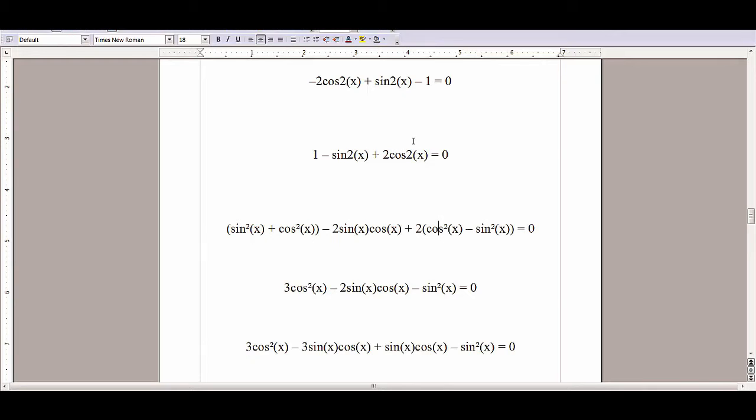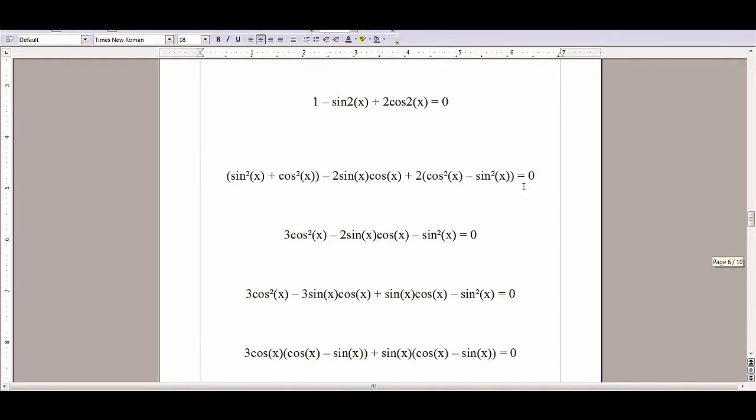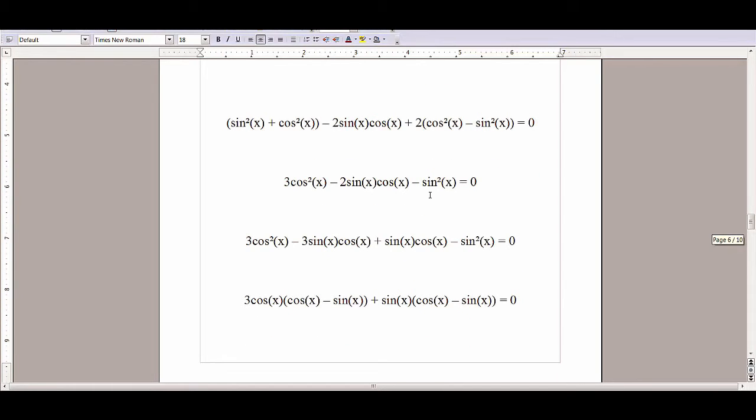this one, which is cosine 2 equals cosine squared minus sine squared, and you multiply that by 2 because it has a 2, and then you distribute everything in, you simplify it down, and then you get this. Then what you do is you realize that, wait a minute, negative 2 is just negative 3 plus 1. So obviously negative 3 sine cosine plus 1 sine cosine is going to equal this, because it's obvious, right?